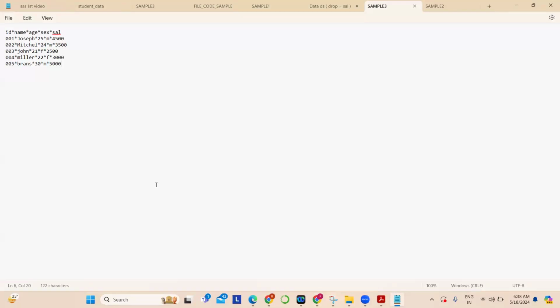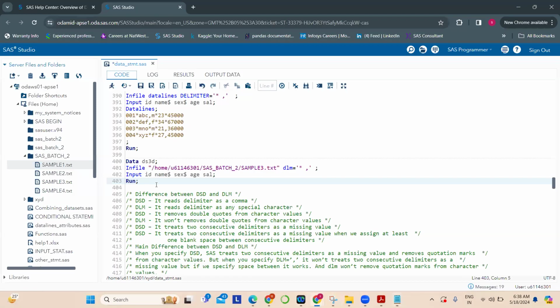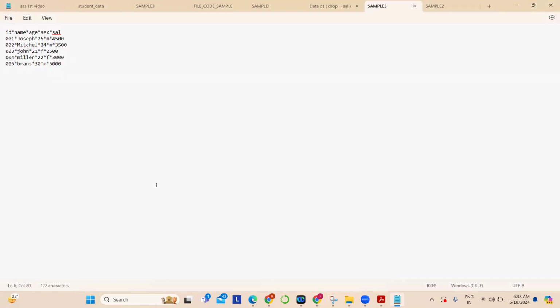You see the data? Here the names are of different characters, right? No, I don't think they have an issue, like it can read up to 8. I'll give you a hint, sir. It's not about the data length, it's about the data. They are checking IDs. What is the challenge in the data? That's what I want the answer from you.